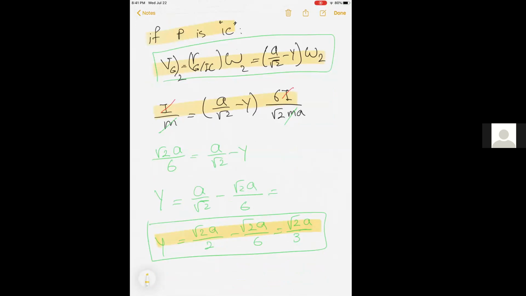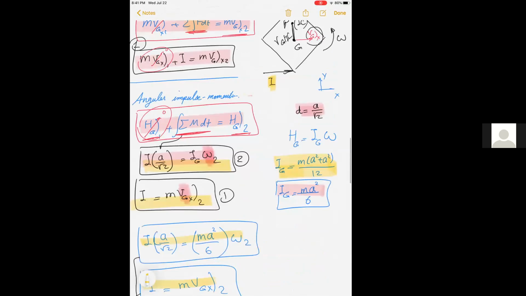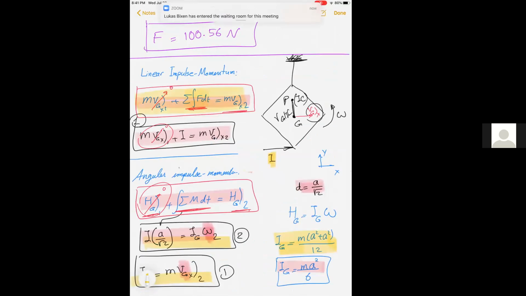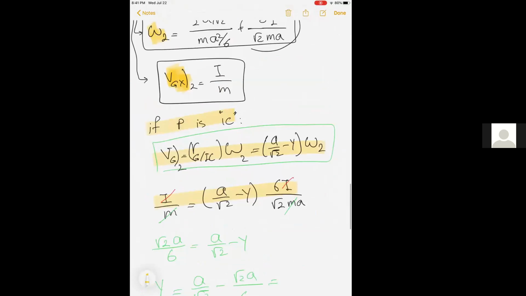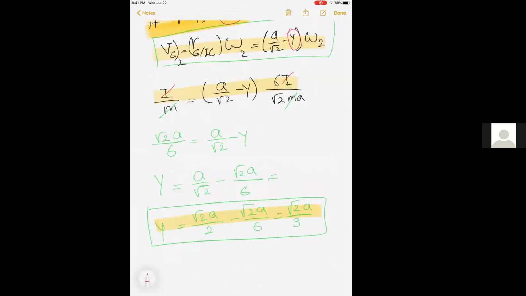So there are two key components to solve this problem. The first one is to get these equations right and write them down. When you find your velocities, the second key point is to understand point P is IC and implement the condition for IC, which is VG is R omega, just like that. Now, this R, you calculate it, omega you have from here, VG you have from here. When you put everything down, the only unknown will be your Y, and you calculate Y. Right? Make sense? Yeah.